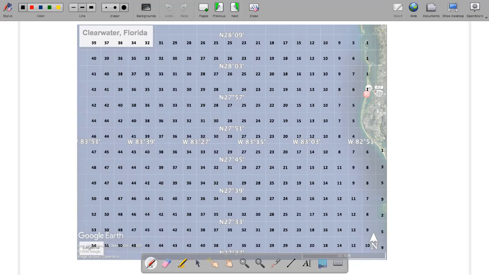So one thing you've got to figure out is how many lines you want to put on the map. You could say, I'm going to put a line for every foot. But if you put a line for every foot of depth, you're going to end up with 54 lines by the time you get to 54. Your map's going to be all cluttered up with tons of lines, and it takes forever. You could also say, I'm going to put a line every 20 feet. Well, if you put a line every 20 feet, you're really only going to get one line here and then one line way over there, and it doesn't show you much detail. You didn't put very many lines on the map.